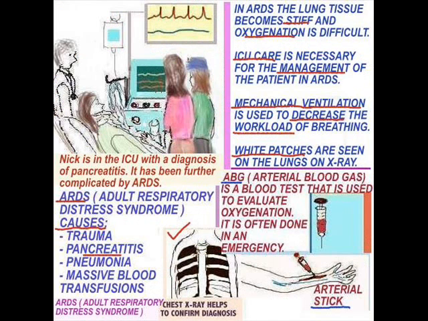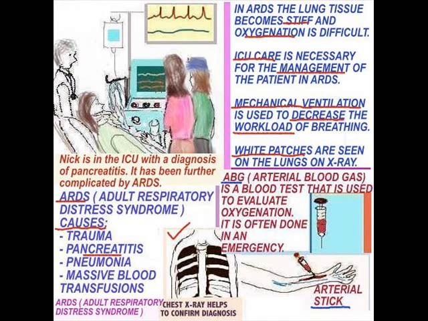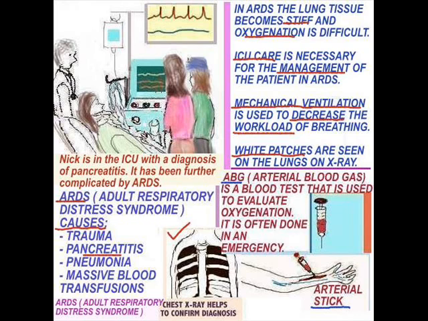Here is the case of a patient, we'll call Nick, in the ICU with a diagnosis of pancreatitis, itis referring to inflammation. His condition has been further complicated by ARDS, Adult Respiratory Distress Syndrome, and this is not uncommon with patients who have pancreatitis. Other causes include trauma, pneumonia, massive blood transfusion, sepsis, and there are many others. Anyway, we will focus on this ARDS at the moment.